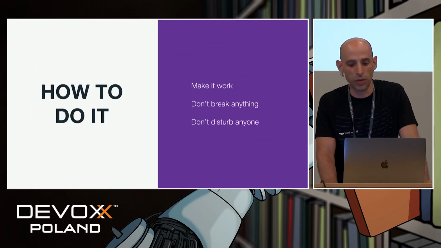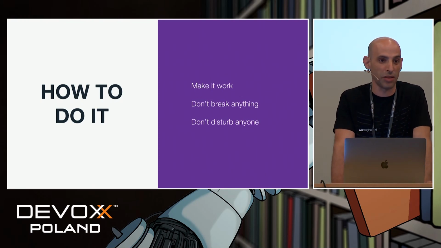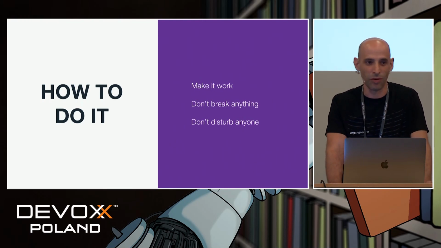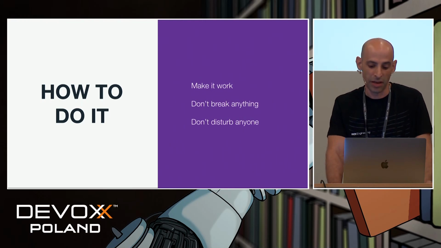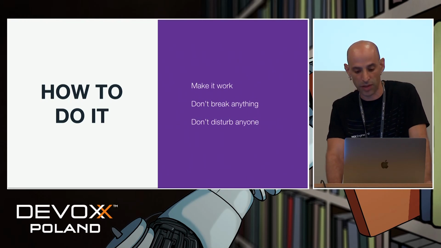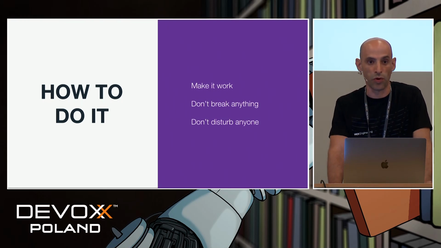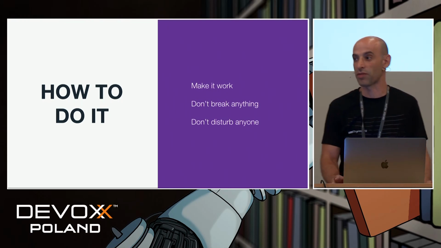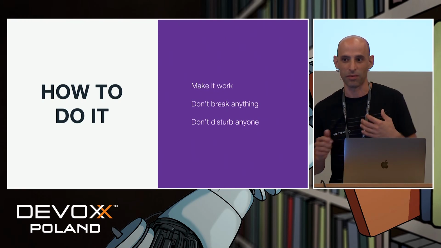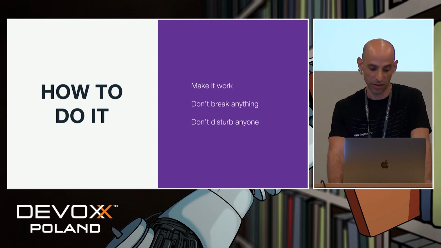So how did we do it? I think like every other task, we try to make it work. We try not to break anything, and on the way, we try not to disturb anyone or cause any interference with the way that people work right now. Remember, everything is working right now. It's not a new project, so we have to replace everything while everything keeps running.